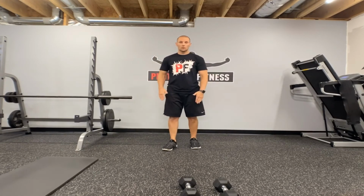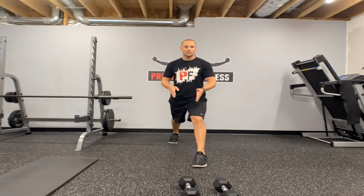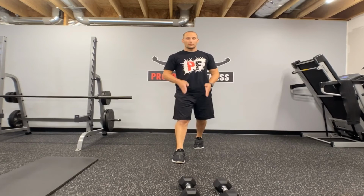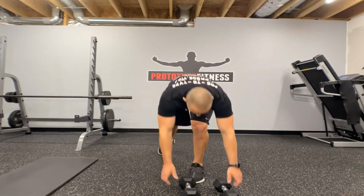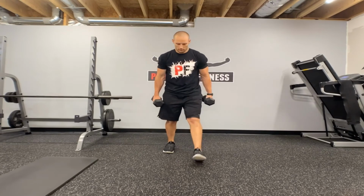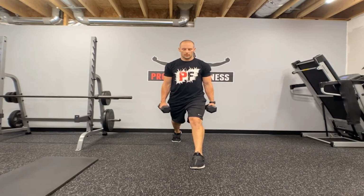So split squat, you're in that staggered lunge or split squat stance, down and up for 10, down and up for 10, and then a 10 count on your plank. So that's gonna be super quick. But again, we wanna go, go, go, go, go. All right, so let's grab our dumbbells and let's get it going. 3, 2, 1, and go.